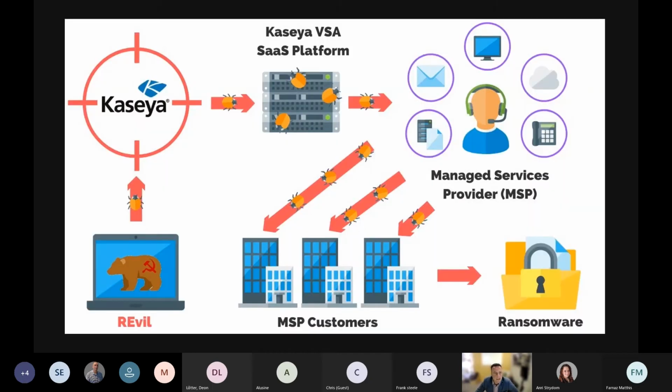In the next slide, we will actually look at an example of one of the most damaging software supply attacks in history. On the 2nd of July in 2021, Kaseya, a software supplier that provides monitoring software to IT service providers, also known in this diagram as managed service providers, became a victim of a ransomware attack by a group called REvil. Present estimates believe that over 800 to 1,500 small and medium enterprise companies experienced a compromise through their IT supplier. It involved a ransom of over 70 million. The ransom was actually never paid out. Kaseya released a decryption key.